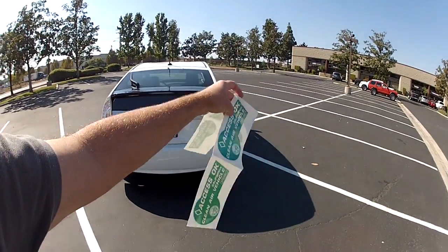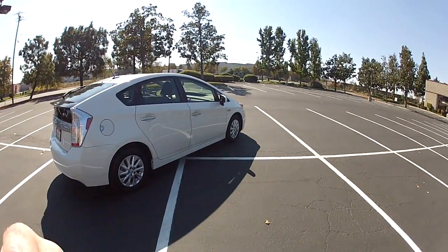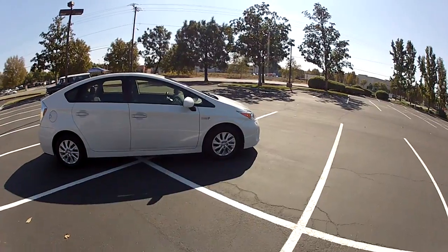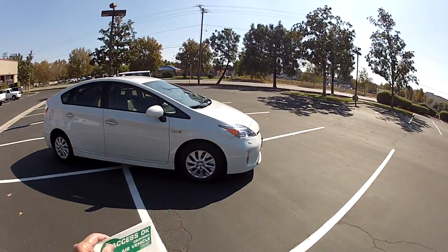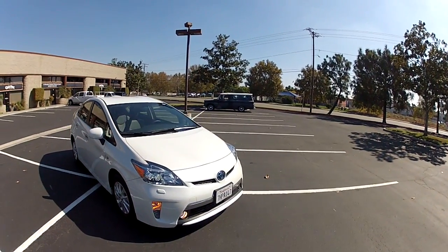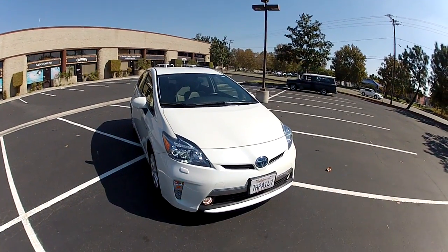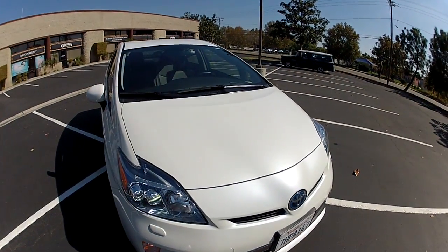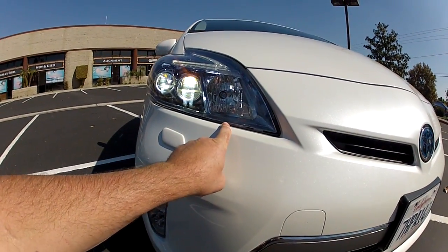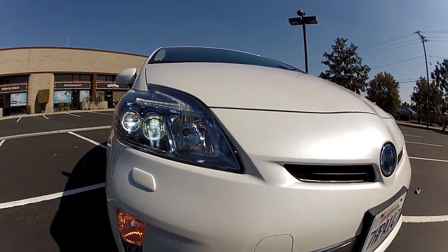I'm offering it with the California Clean Air Access OK DMV issued stickers for this car, and that lets you drive all alone in the carpool lane. Now this is the advanced technology version, which is very, very rare. I've only had 2012s. They're very hard to find because the sticker price on a new 2012 was $42,000 window sticker plus tax. Showing you before we go inside a couple things.